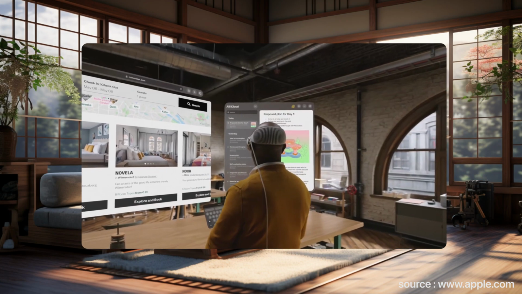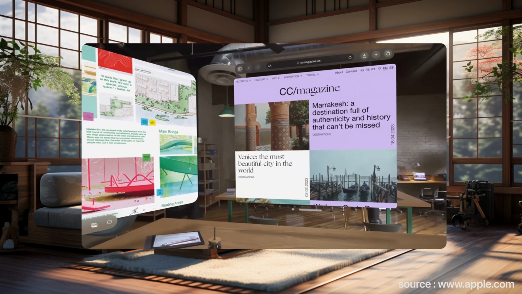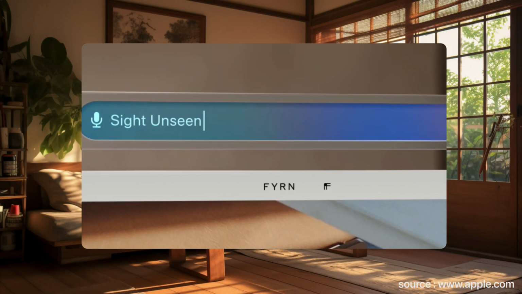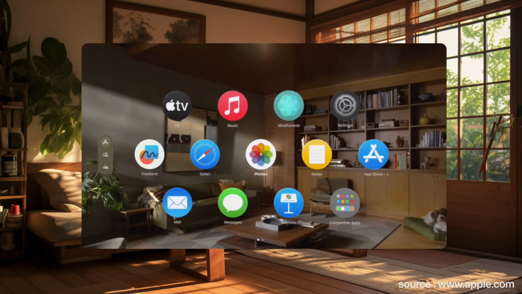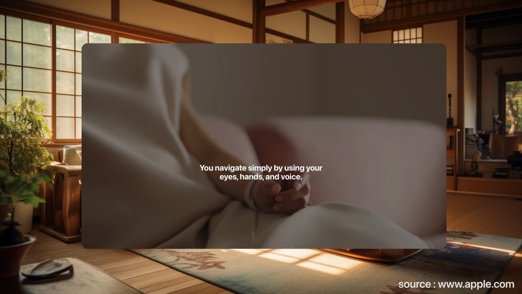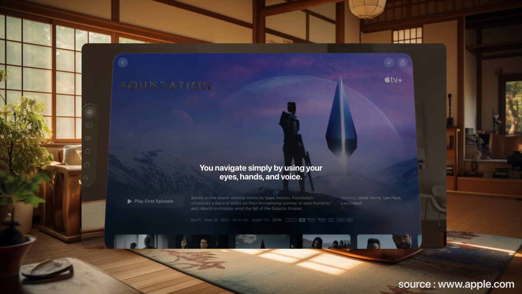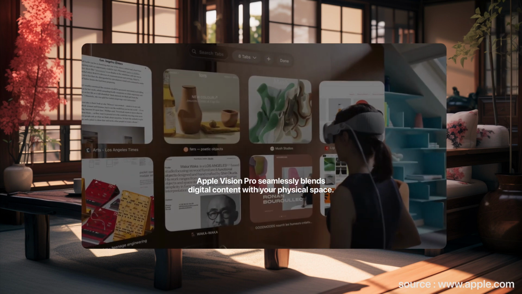How do users interact with Vision Pro? Users interact with Vision Pro using their eyes, hands, and voice. Most actions are performed by looking at a virtual object to highlight it and then making an indirect gesture, such as tapping, to activate it. Users can also directly interact with virtual objects by touching them with their fingers or dictating their voice.